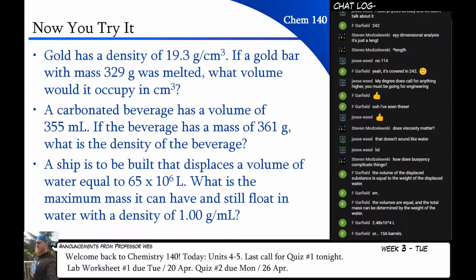Here's a ship that has this volume or this displacement. What is the maximum mass that it can have and still float in water if the water has a density of 1 gram per milliliter? Something to note, if you are making a seafaring vessel, and by seafaring I really just mean any body of water that has salt in it, salt increases the density of water significantly, so you can put way more stuff on your boat. We're going to assume that we're just floating it in a bathtub of pure water. A bathtub that's 65 million liters. So, like the biggest swimming pool you could imagine.